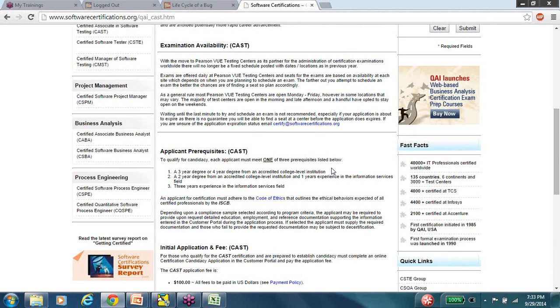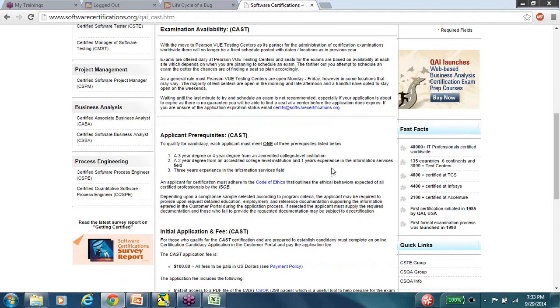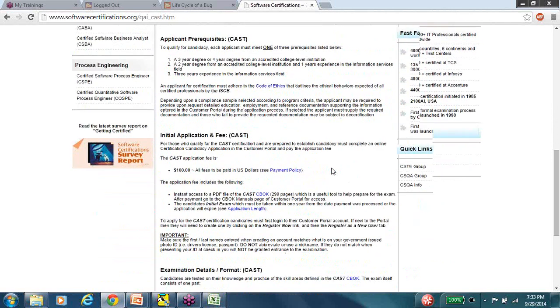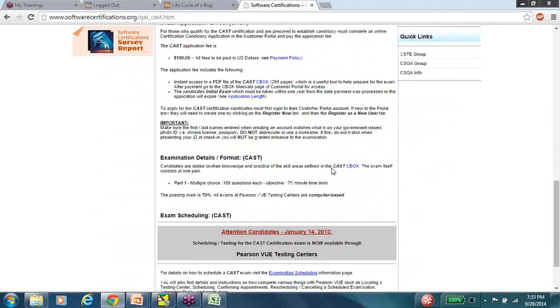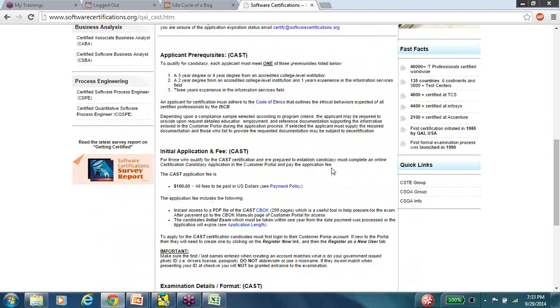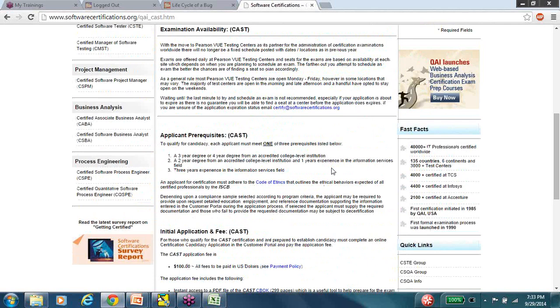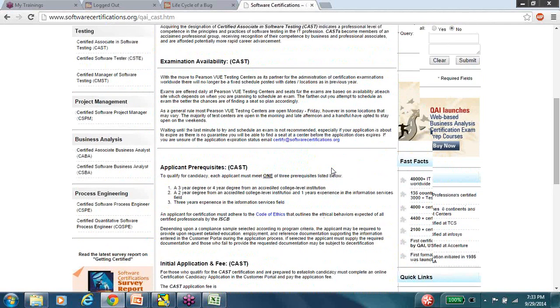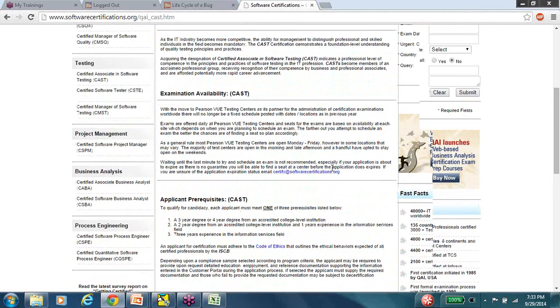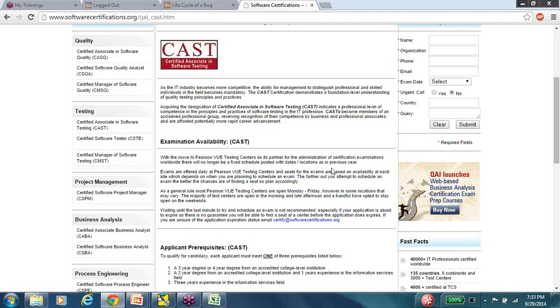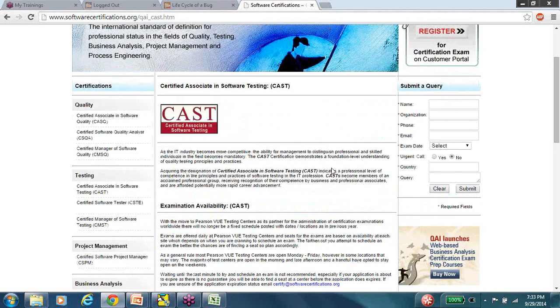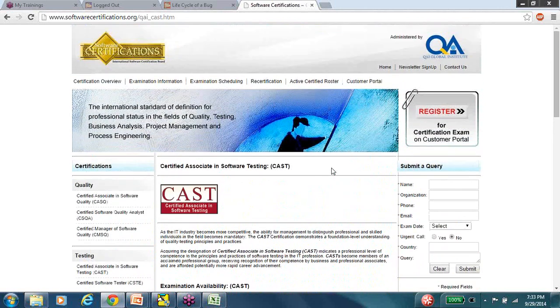So if you are thinking about ISTQB and QAI certifications, the QAI syllabus is very, very standard and very, very good. However, there are prerequisites that I want to tell you about, and the certificates are only valid for 3 years. CAST also is very new in the market, which means its exposure probably is not very widespread yet, but that is compensated by the fact that this is a certification by QAI, which is very, very standard in the market. So these are the 3 options that are available to you, and you can choose any of those.